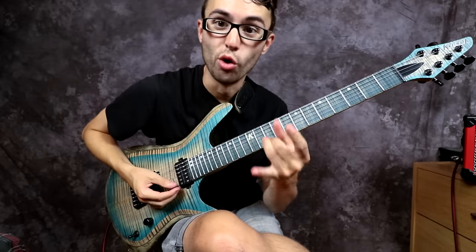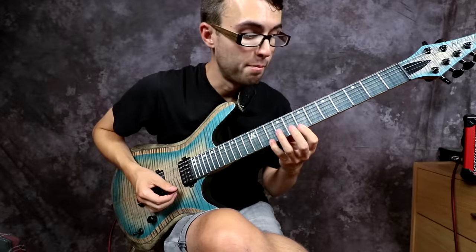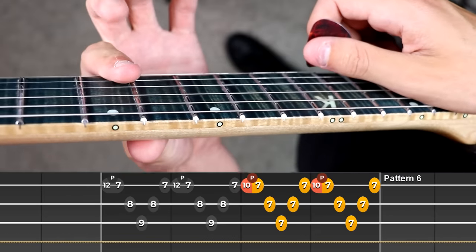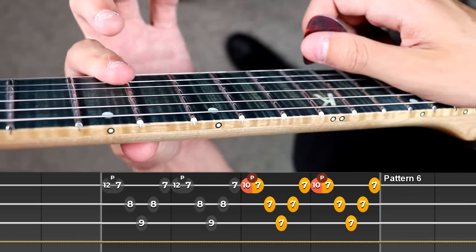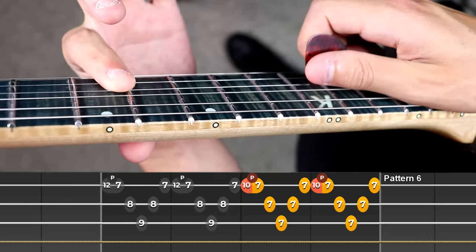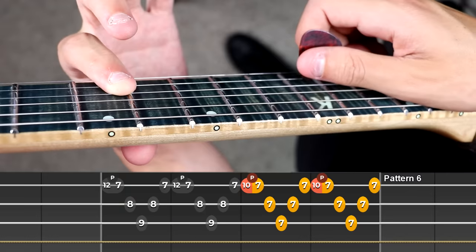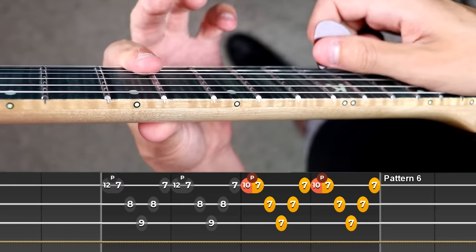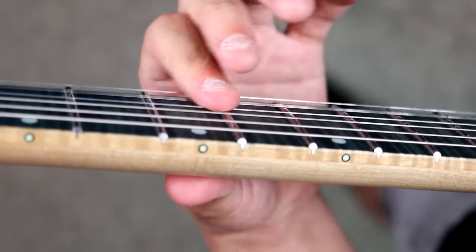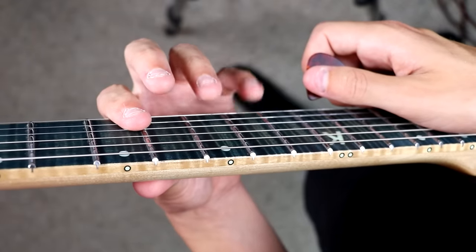Okay, pattern number 6, we're only using two fingers, 4th and 1st finger. So 10th fret on the E, pull off on the 7th with your 1st finger, and then you're gonna pick the 7th fret of the B, and you're gonna kinda roll your finger onto that one, while lifting off slightly from the previous note to mute it. And then roll your finger onto the 7th fret of the G. And then roll all the way back down. It's like you're doing the worm with your finger. I know it looks intimidating, but with experimentation and practice, you will get it.